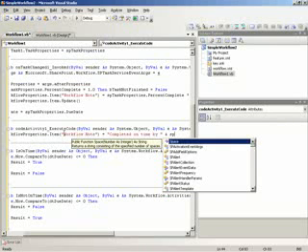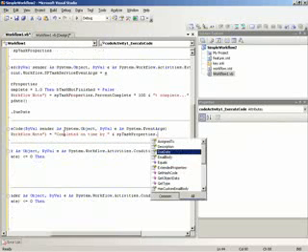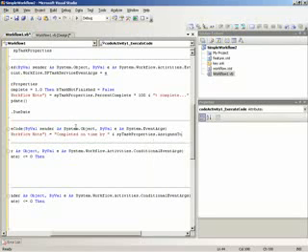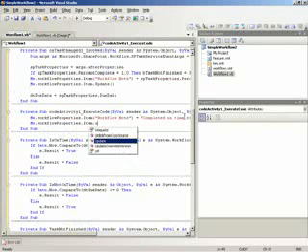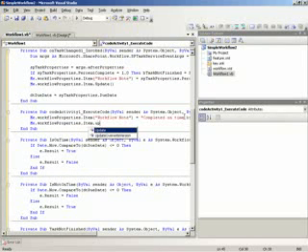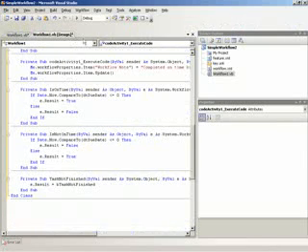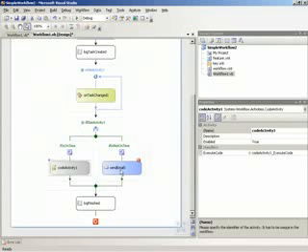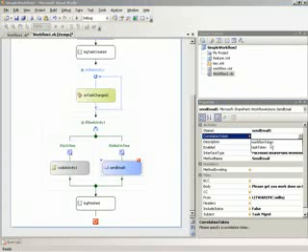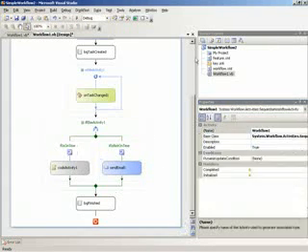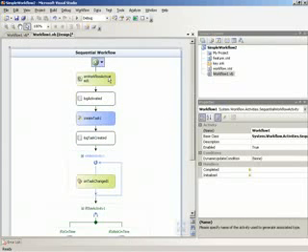So for my task properties, I'll use the assigned to property. Then I need to call the update method. I'll set the correlation token on my send email there. And I think it is all ready.